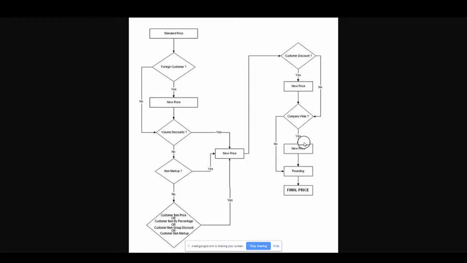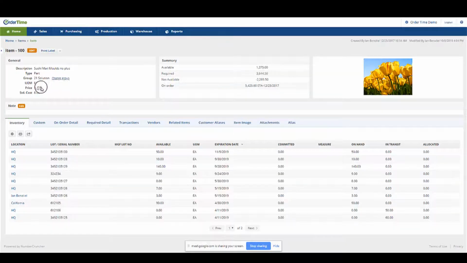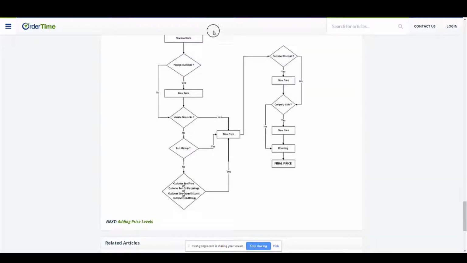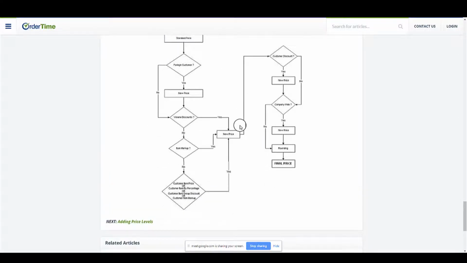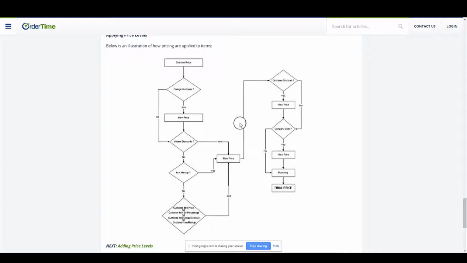It's basically how prices are applied in order time, starting from the standard price, which is the one that we just got from the item, and then moving all the way through all the different types of price levels to get to the final price. So you should review this flow chart to see how price levels get you ultimately to the final price, starting from the standard price.